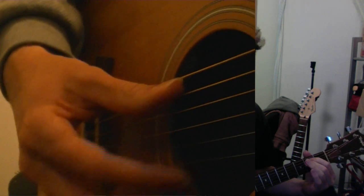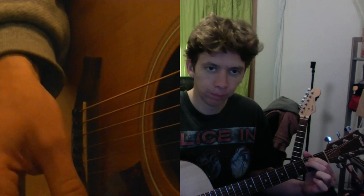Now, the best habit to get into when you're first learning your way around chord shapes is to play one string at a time, just to make sure that each one of those notes is sounding out and there's no buzzing or weirdness going on. So here we go. Okay, that open G could have been better.